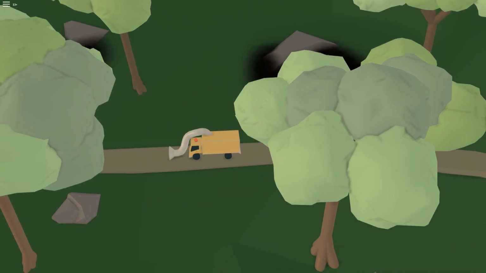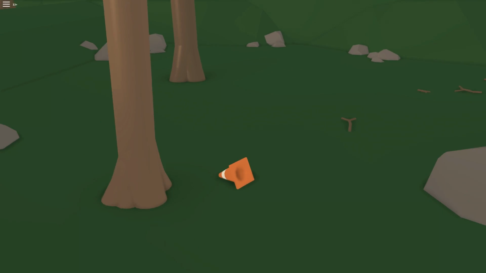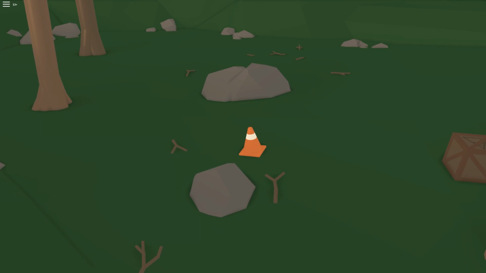Alright, you then get this cutscene. We're gonna skip past this, but your cone will basically be thrown down a hill. Alright, when you've landed, you want to head to your right. I will speed this part up because it's basically just a long walk.